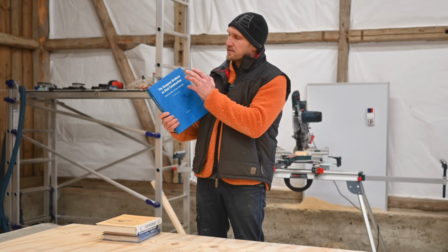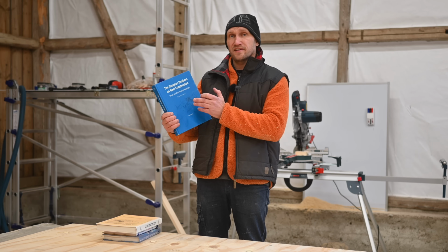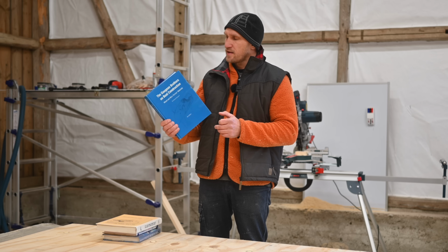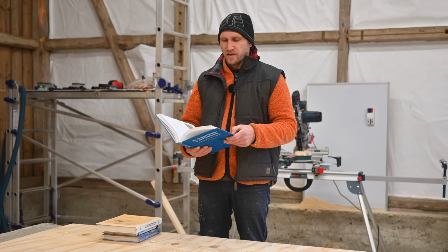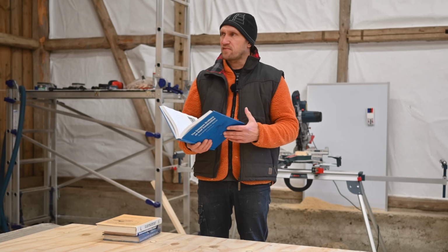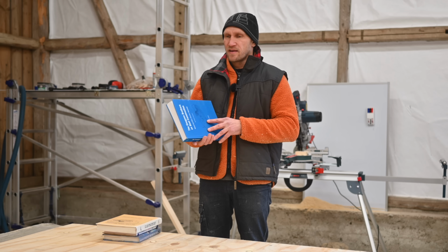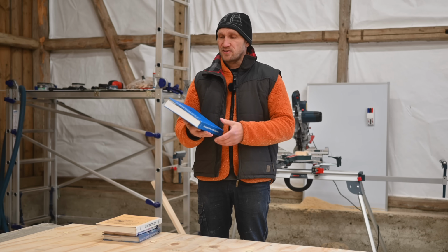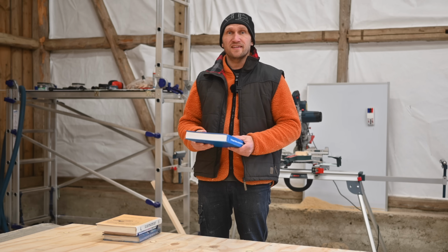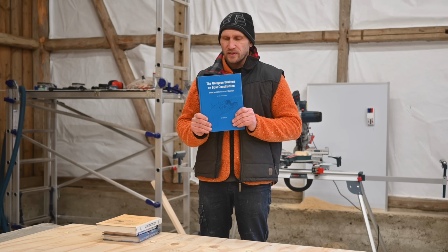The Gudgeon Brothers are the guys behind the West System, the epoxy company West System. And this book has been really helpful, talking about everything from how you set up the temporary frames and how the layout of your boat shed should be, the tools you will need, and all of that. So this one I can really recommend.